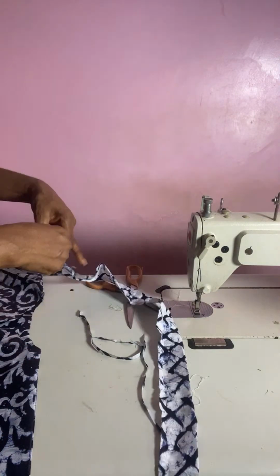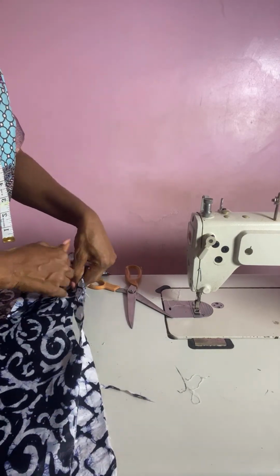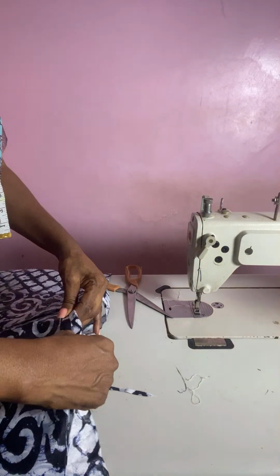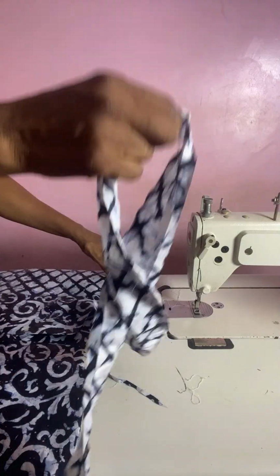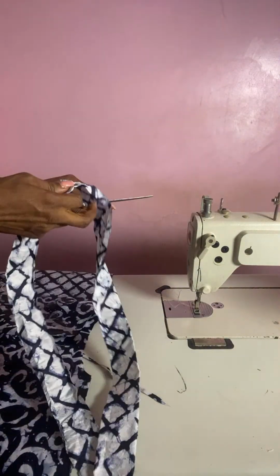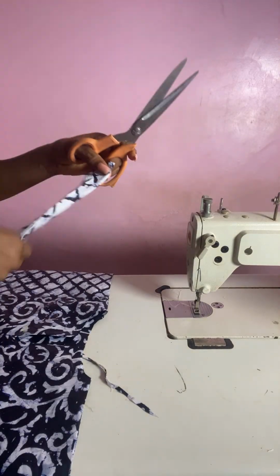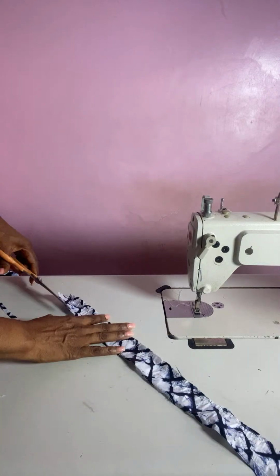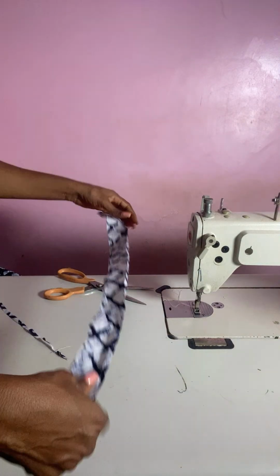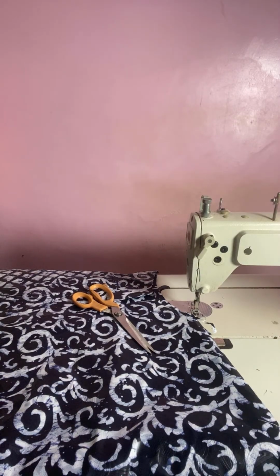So let me first of all check what I need. So I'll just cut just like half of this. That's what I actually need. I'll cut that and just leave that to the side. And then this other one, I'm going to trim it, and then I'll take it back to my ironing table and iron it properly. Let me iron it so that I can use it.